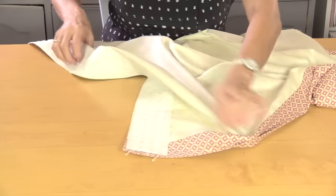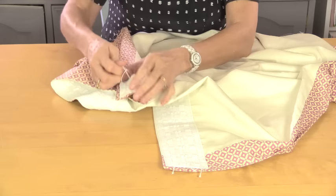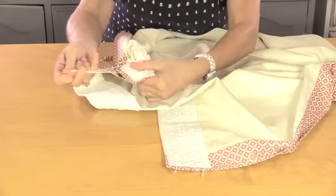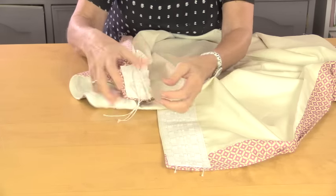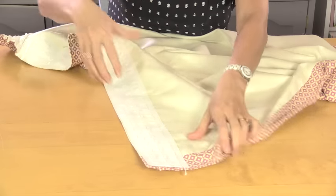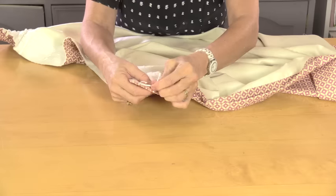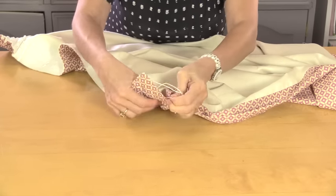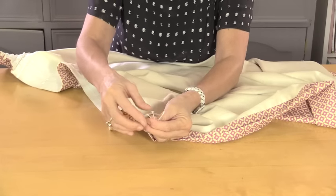So with the tape across the top, take one end and pull your thread slightly, all three at the same time if you can, and tie those in a knot. Then come up to the other end and take these three and pull. You could do one final check before you start pulling the fabric up.